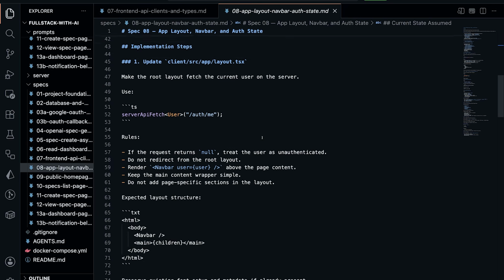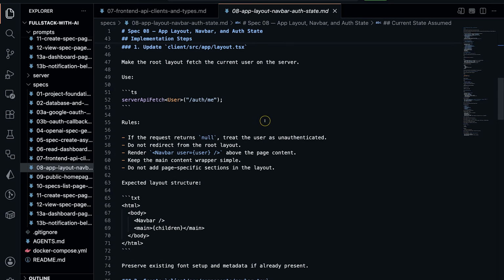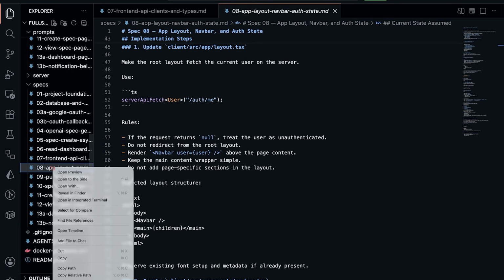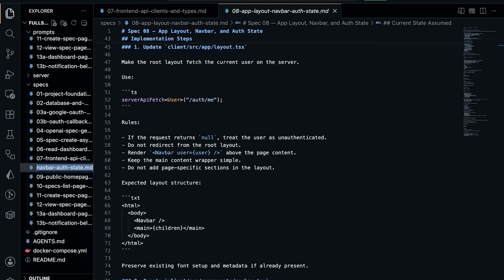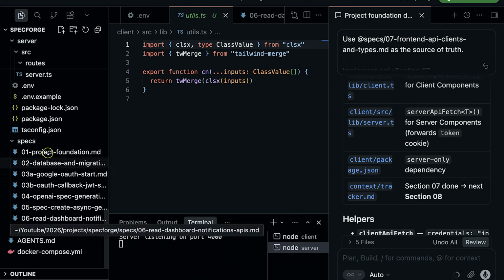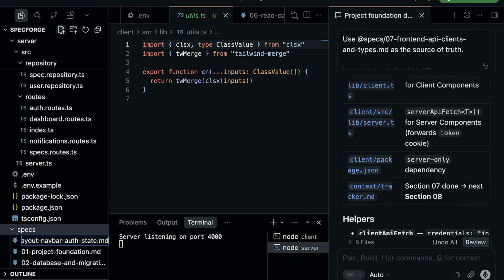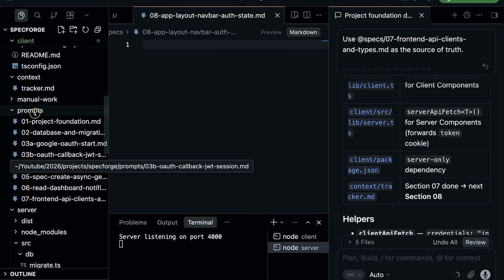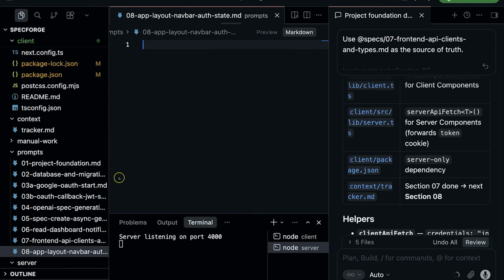For example, if I'm using the navbar component in every component, instead what you can do is create a common component, a common layout, and you can use the navbar only once. So this kind of experiment you can do. Okay, so first of all, let's do one thing. First, let's rename this, copy this, and we'll go to specs, and then I'm also going to do the same thing here because we also need it here.